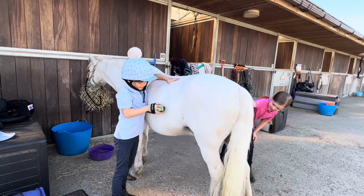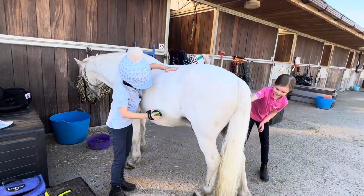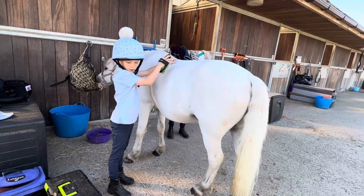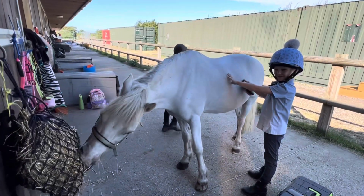Looking very hairy there, Harry, isn't he? Yep, he is. That's how my dog's got in the water so quickly.